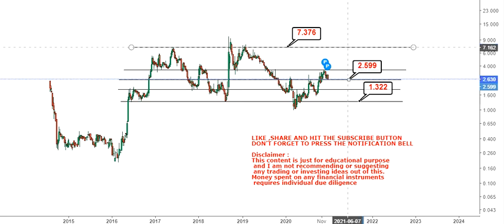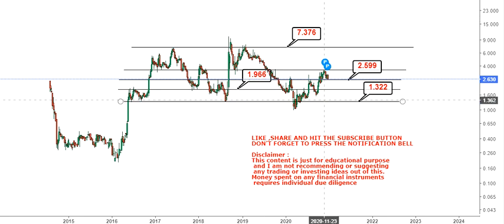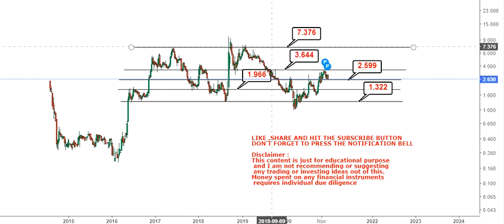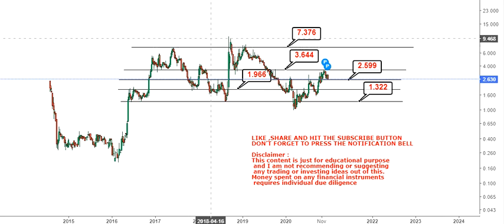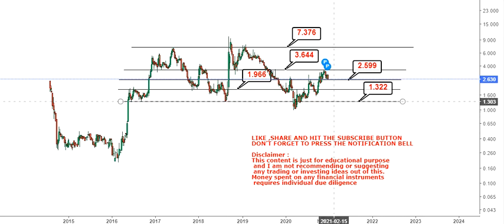Now, the way the stock has moved, you have your first or immediate support at 2.56 or $2.6, then you have 1.96, and your final support will be 1.32. Now on the upside you will have your first target at 3.64, then we are looking at a target which is as high as 7.37. So we are not going to move beyond 7.37 on the upside. Okay, so we have to trade between 1.32 and 7.37.